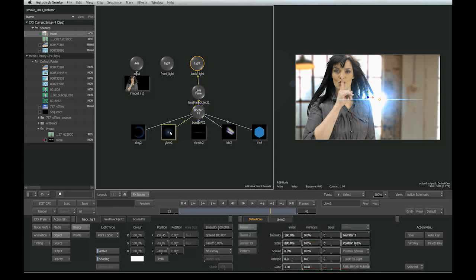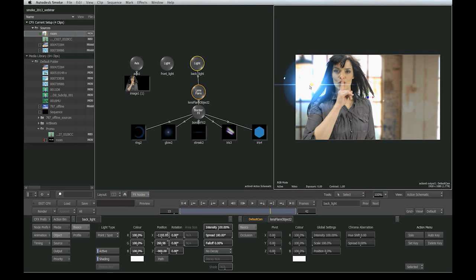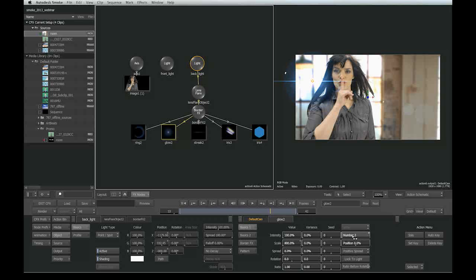And double-clicking on any of them brings up a number of values, which will allow you to customize them. So for that glow, up the number to increase the glow. And again, every individual thing can be animated as well. So let's see if we can move that around. Maybe we want to put it over there. Just take that number back down. It's a little bit too much.